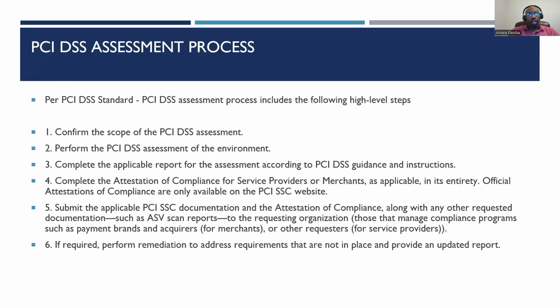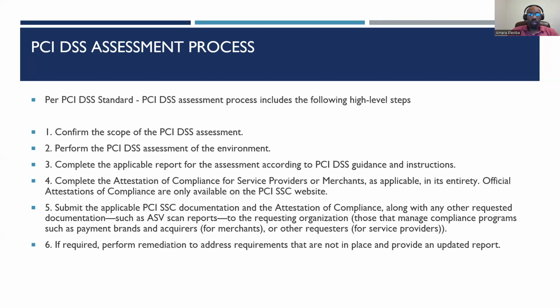Now, when it comes to PCI assessments, according to PCI, these are the assessments. One, you need to confirm the scope of your PCI assessment and perform the PCI assessment of the environment. Then number three, complete the applicable report of the assessment according to PCI DSS guidance and instructions. Then number four, you complete your attestation of compliance, whether it's for merchants or for service providers, as applicable.